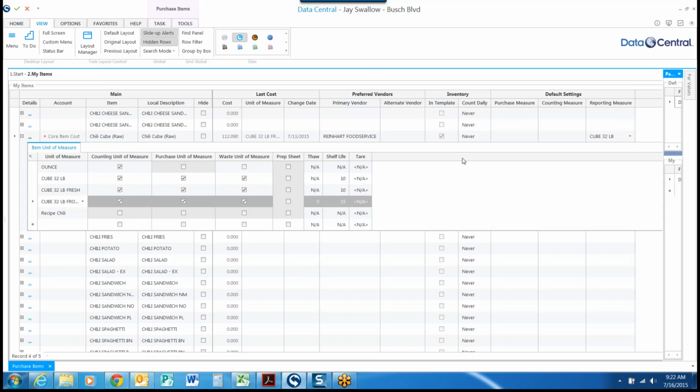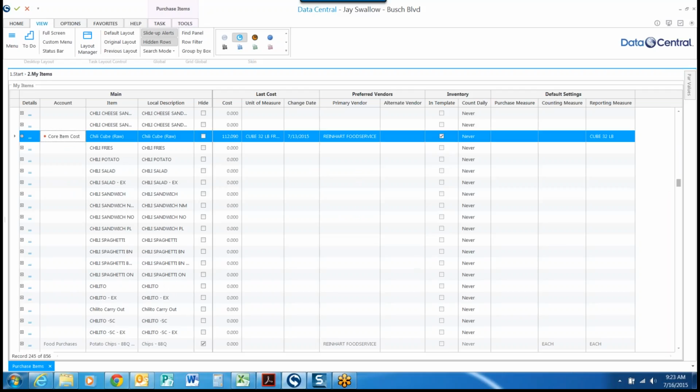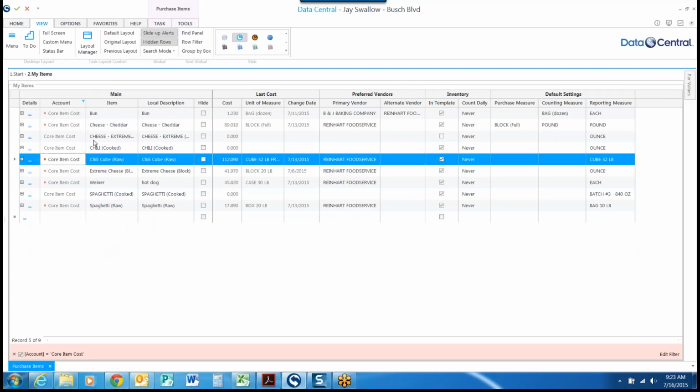When you initially begin to do your inventory, it is highly encouraged that you do daily inventories along with your weekly inventories. The best way to set up your dailies is to navigate to My Items and then sort those items which you choose to inventory daily. So for example, you can sort by navigating to the account and picking the filter in the upper right-hand corner and then selecting the account that you'd like to review.